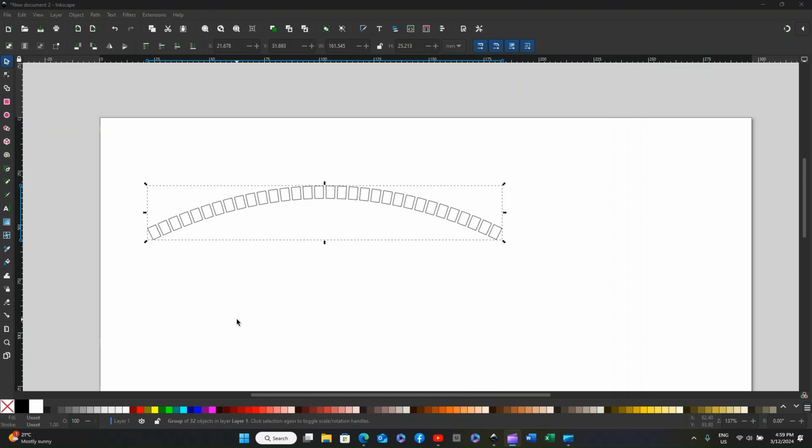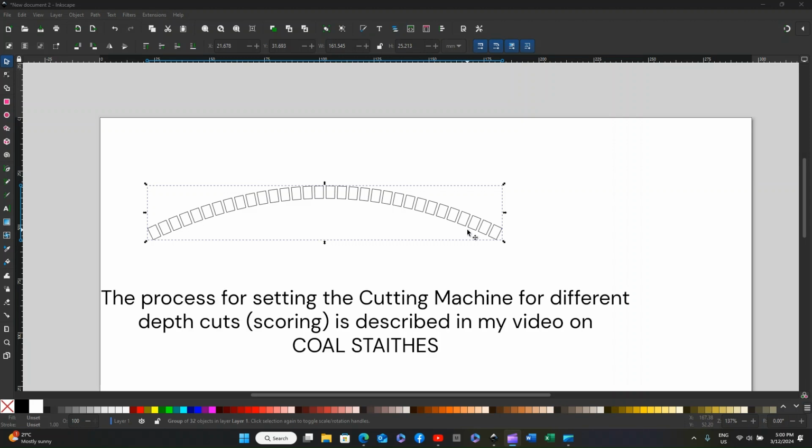Now, for those who want to scribe this into a piece of material, whatever the material thickness is, say it's 1 millimeter thick, then set the cut at 0.5 of a millimeter. So put it onto the machine, put the material on the mat, and instead of saying it's 1 millimeter material, make it 0.5, and it will actually put these cuts into the material.